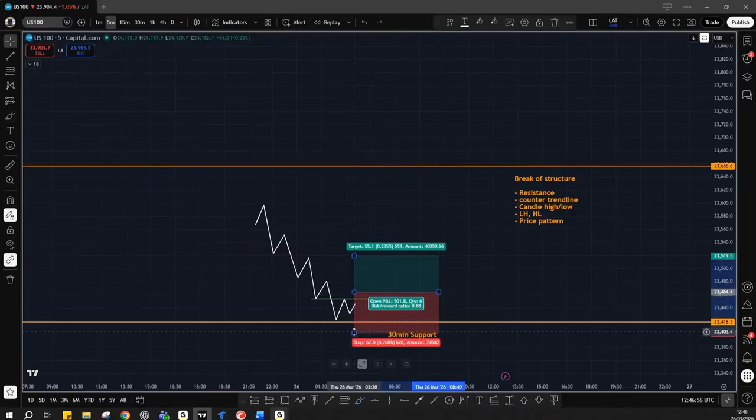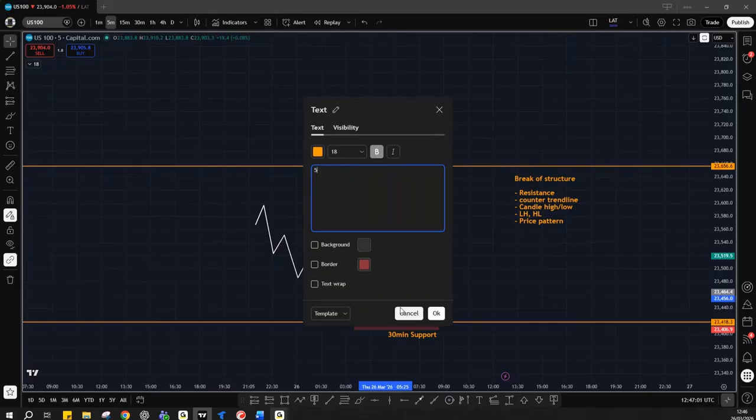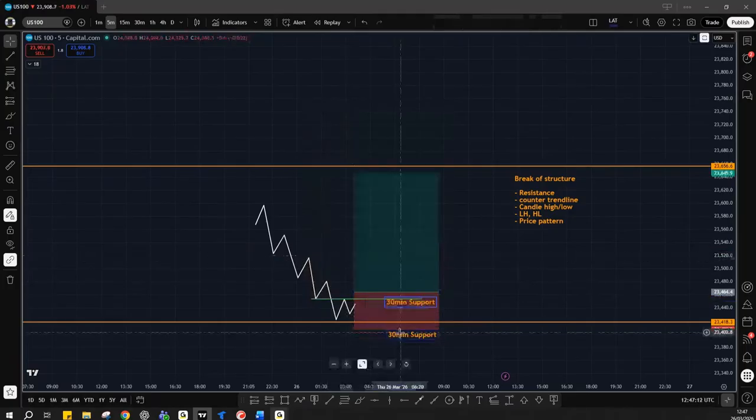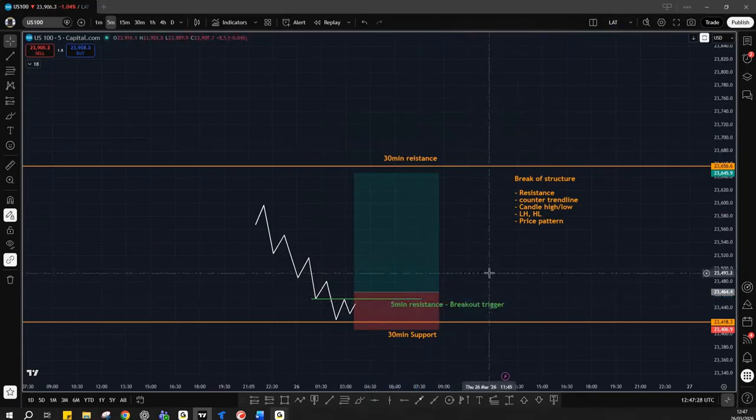So for me, 30-minute resistance then potentially, and then a 30-minute support, and then let's say a 5-minute resistance for the breakouts, and the trigger gives me that final bit of confirmation to get into this trade to then go up to the next 30-minute resistance above. So I'm trading between 30-minute levels, but I'm using a 5-minute level to actually get into this trade. So that's the idea of what we're looking at for a trigger. Again, there's a bunch of different things you can look for here.